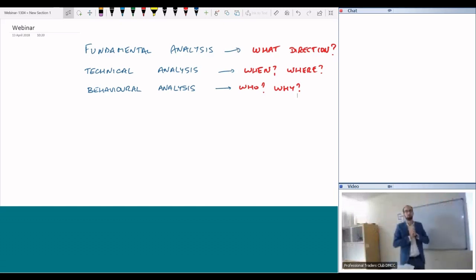We can also look at the fundamentals from a shorter game perspective. And that kind of analysis requires that you understand in the last day or in the last 2 days who is stronger than the other in the market. Are the buyers acting more strongly than the sellers, or are the sellers acting more strongly than the buyers? And that is possible to analyze through a method called market sentiment.